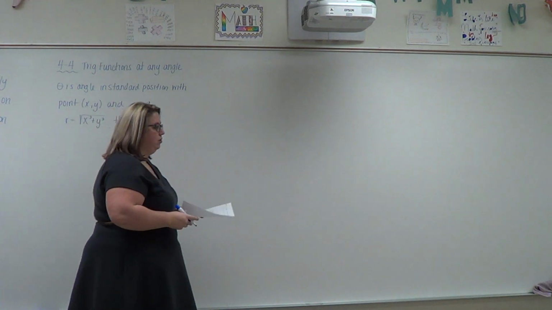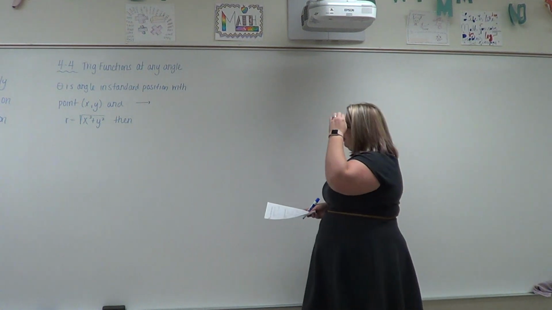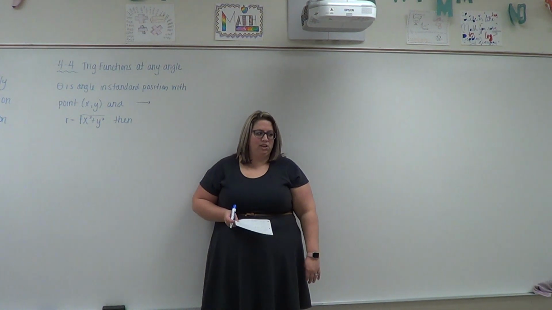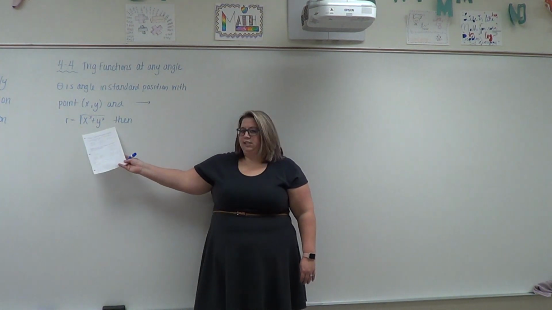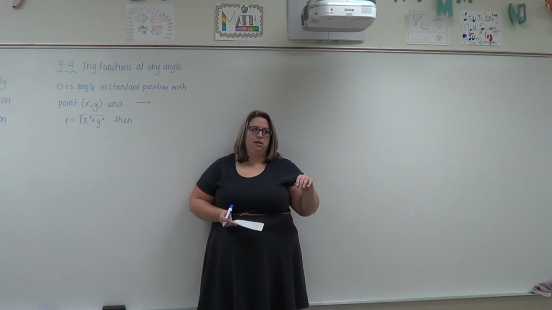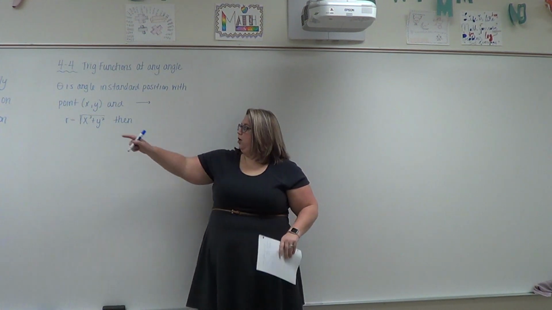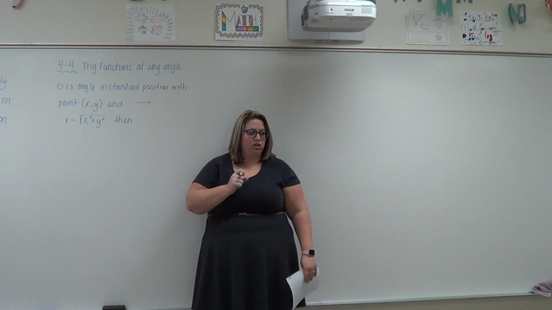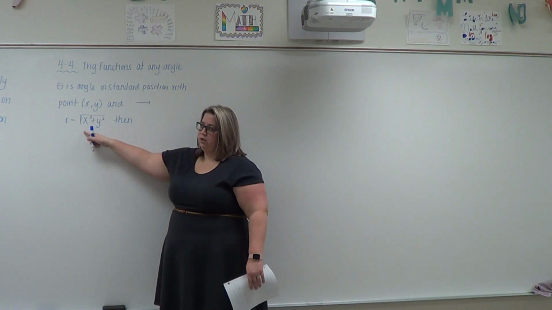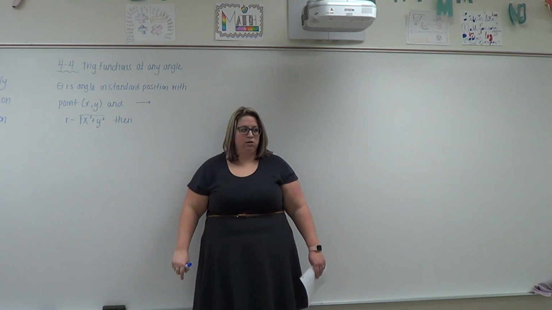Okay, so we're going to have some kind of angle, and we're going to have some kind of radius. With that point, r stands for the radius, that's equal to the square root of x squared plus y squared. This is the distance formula from 0. If you remember the distance formula, it's x2 minus x1 squared plus y2 minus y1 squared. But the other point is always the origin, so it's always from 0, 0. So your radius, instead of x minus 0 squared plus y minus 0 squared, just becomes x squared plus y squared.